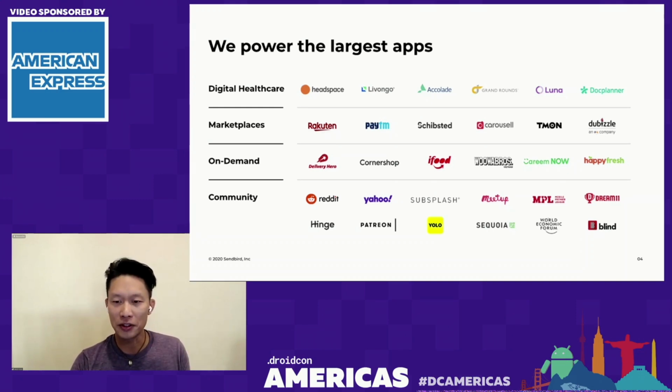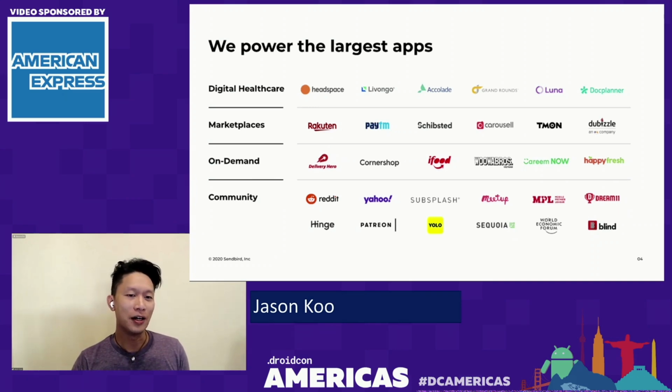For marketplaces, we power Rakuten and Carousel. We also help connect drivers and consumers for on-demand services like at Delivery Hero. And if you've heard of Reddit, we power the chat rooms that allow for real-time communications between hundreds of millions of Reddit users and other communities, or sports channels like Dream11, MPL, and Yahoo Sports. We power their live chat feeds.